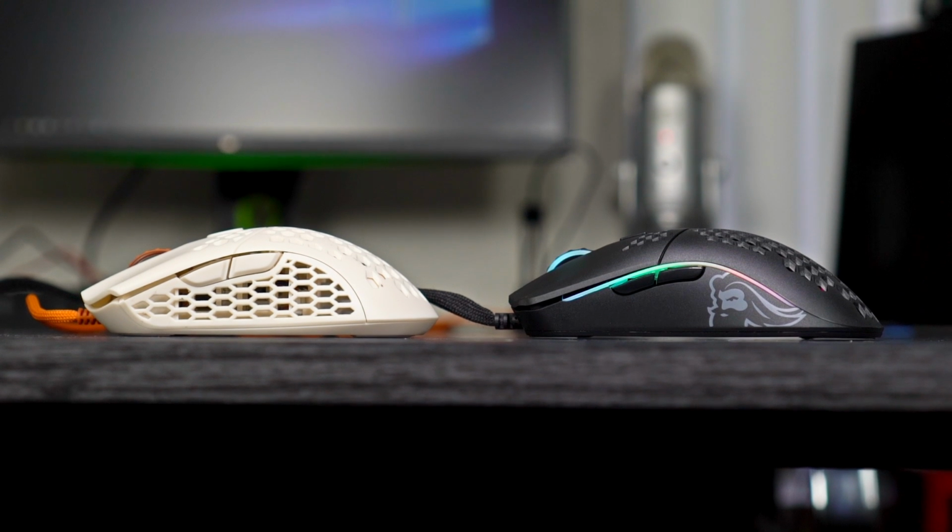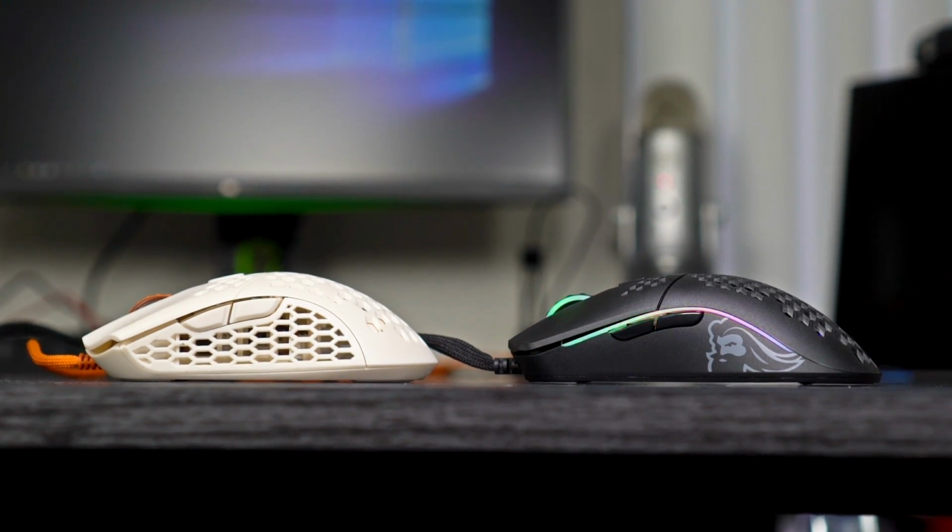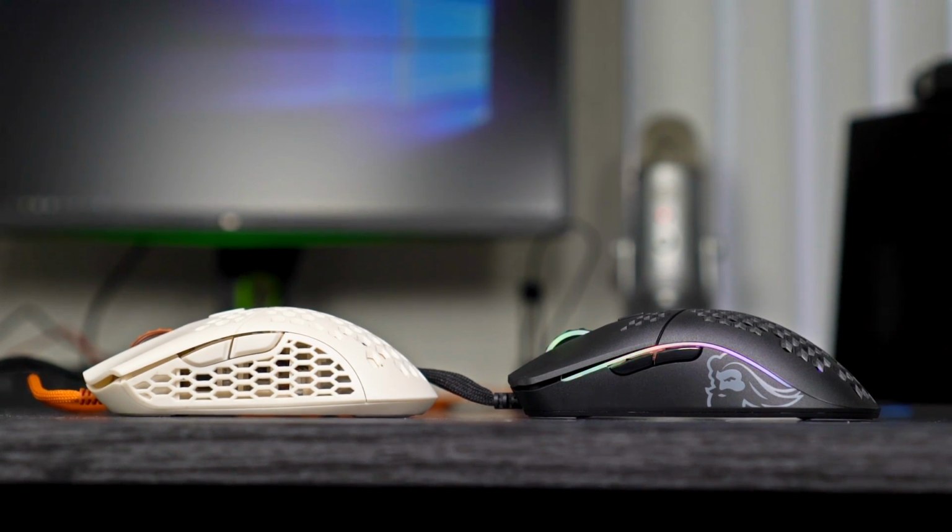And also, neither of these really pick up a lot of fingerprints. So yeah, they both feel good. And then, importantly also, they both look good. The Model O minus does have RGB though, whereas the Finalmouse has no RGB. I don't care. But the colors are sick. Yeah, I like this. I actually like this. Usually I wouldn't go for something like this color, but I mean, it looks nice.